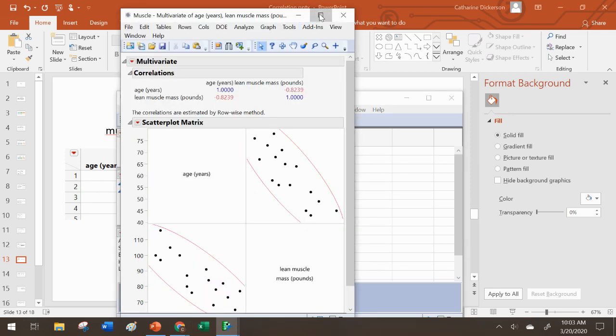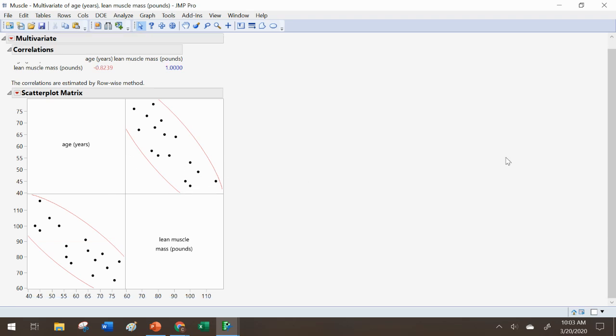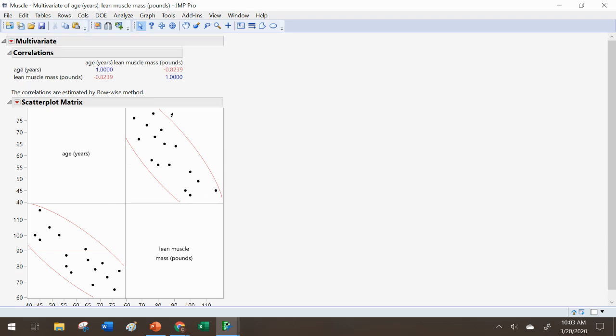All right, so you should have found that there's a negative relationship between age and lean muscle mass, at least among middle-aged to elderly men. So here, the correlation coefficient is in red because it's fairly strong. And notice it's got a negative sign out front. So here we could say there's a strong negative linear relationship between the age of a man and his lean muscle mass, at least for men in their 40s through their 70s.